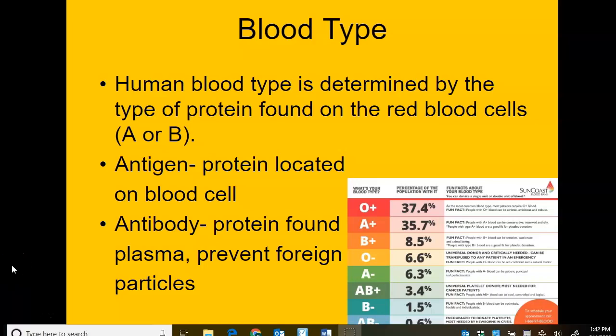This is Mr. Adolph, and we're going to get into the next type of genetics problem, which deals with blood types. And that's actually a type of codominance problem, which we did in the last section. So let's go back and talk about that for a moment. With genetics, there are things called alleles, and alleles are the different versions of a trait, and you get one from each parent, one from the mom, one from the dad.